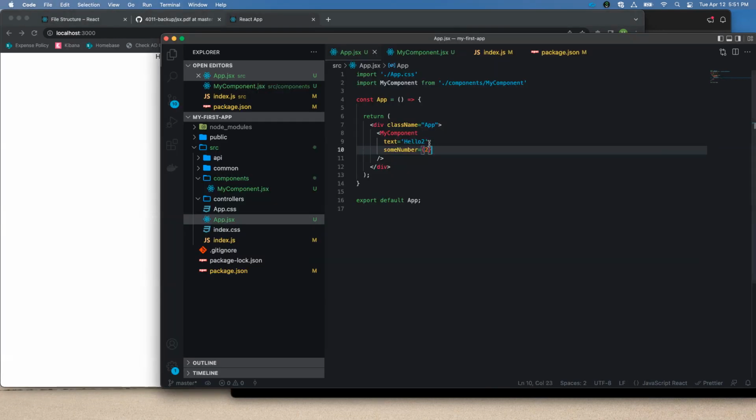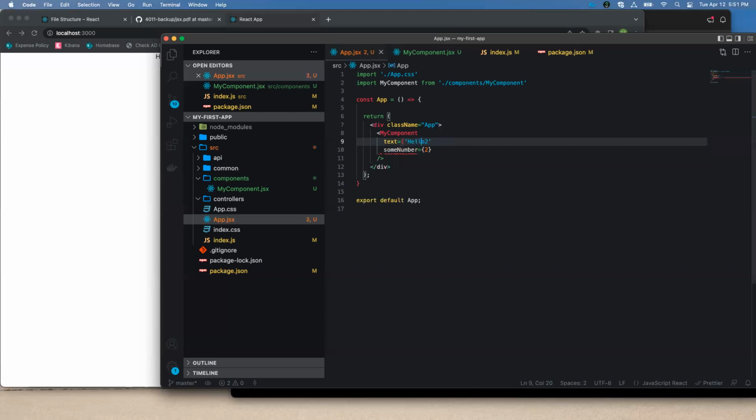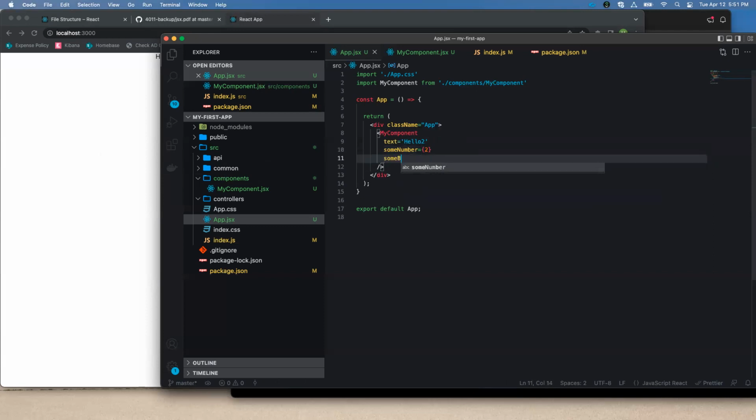So that'll take a little getting used to. You can also just wrap everything in a couple of brackets to make that easier, because it'll work the same way with text, until you figure that out. See, we got the same exact object here, but that's just something to keep in mind. And if we want it to be a Boolean, we can, because you're probably going to use a lot of Booleans as props too. So if I just type some bool, but I don't assign any value, it's implicitly going to be set to true.